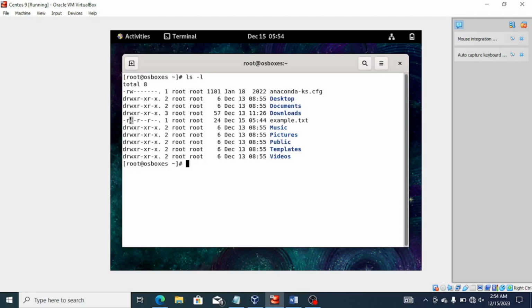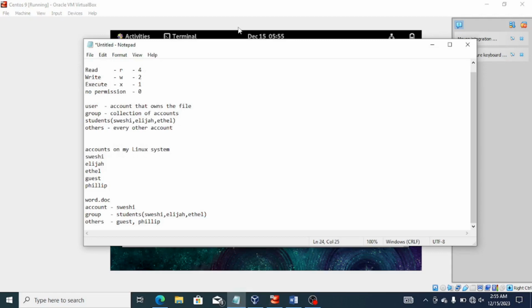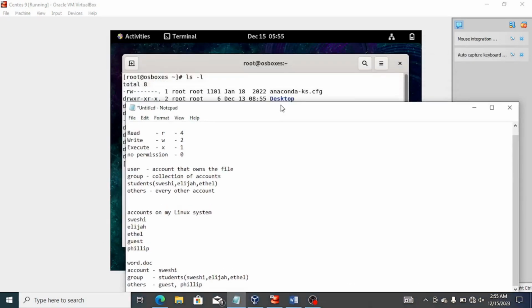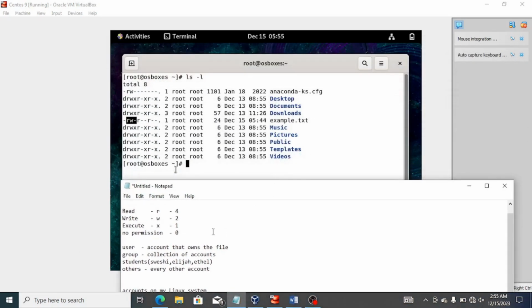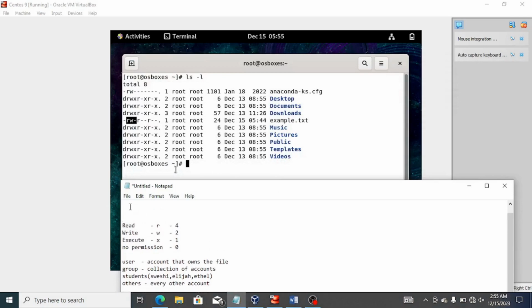So in this case, we start from r here. We say rw-, so that's read and write for the user. There's no third option, so there's no execute permission. The way we should read that is the user has read and write and nothing else.